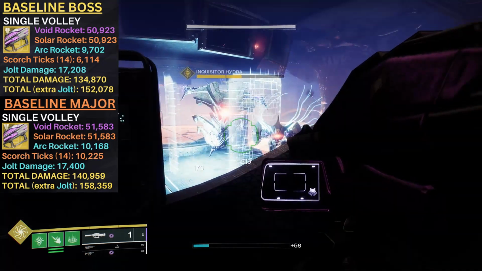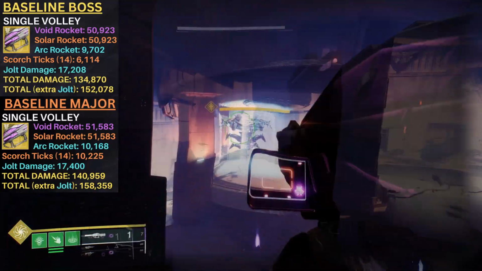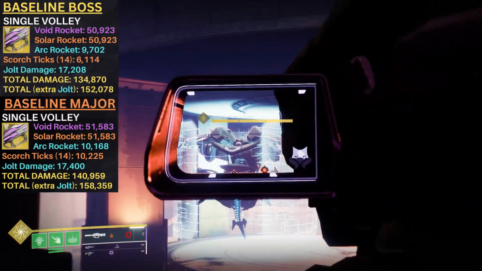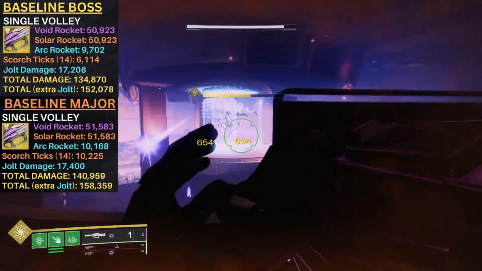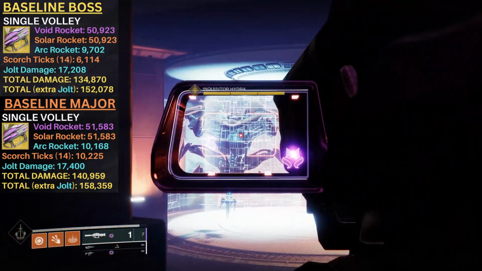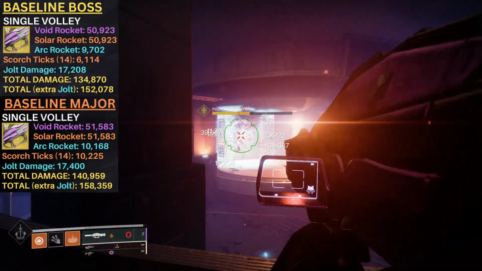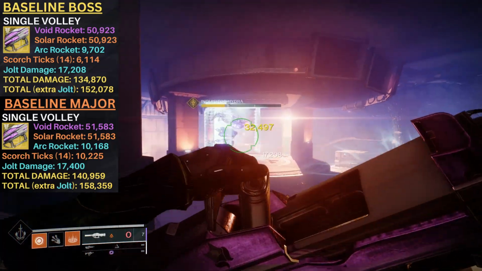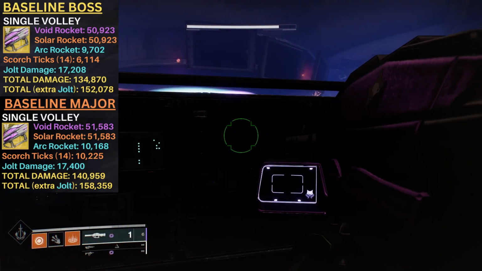The Scorch, with it not being directly linked to the weapon, like Jolt, didn't fare quite as well. It lost roughly 36% of its damage. The tick started out at 1,031 versus Karl, versus the Hydra, 654. The ignition damage follows suit, but to a lesser degree. We are seeing 42,717 versus Karl, versus the Hydra, we're seeing 32,497. A net loss of about 24%.